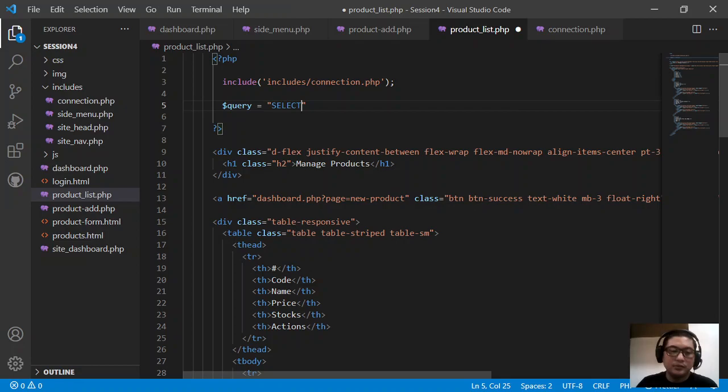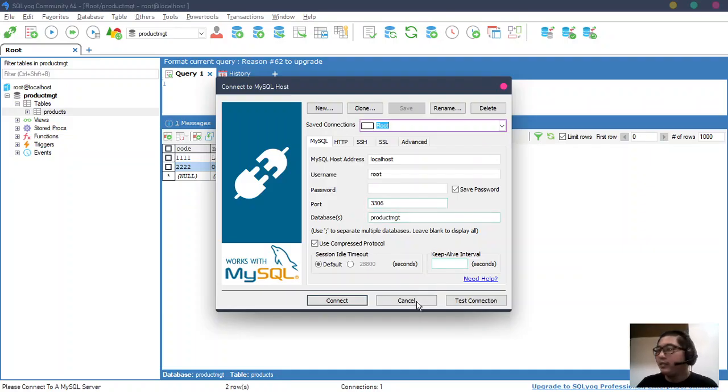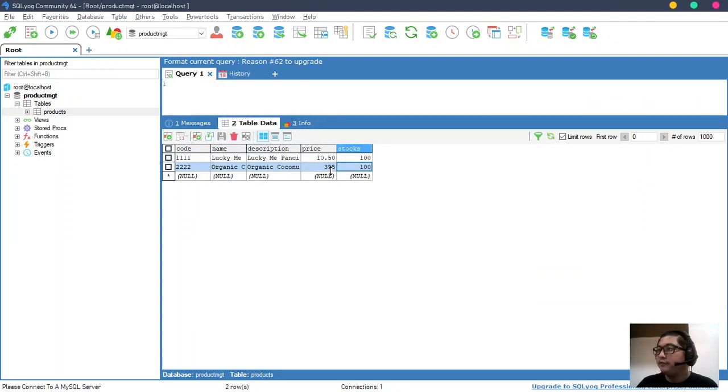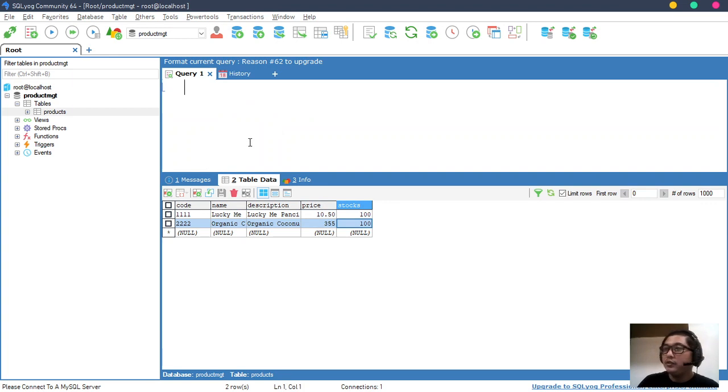Select is a statement in MySQL that allows you to retrieve data coming from a table. So, usually, yun yung ginagawa natin. Select, let's say, asterisk from the table name, products, which means you are selecting all the columns from your table.